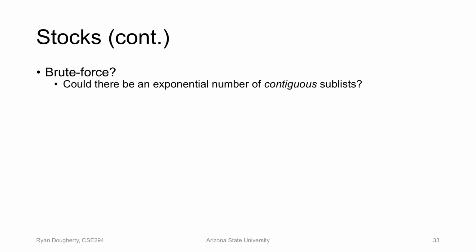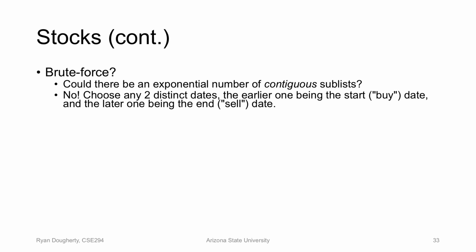So how many possible of these contiguous sublists could there be? Well, I must choose a start date and I must choose an end date. So how many of those are there? Well, it is n choose 2. From n items, choose 2, and I must guarantee that they're not the same, because I'm going under the formulation that it's a non-empty list. So if we choose 2 distinct dates, one is the start date, one is the end date, and what we do is we look at each of these possible contiguous sublists and record the sum for each of them.